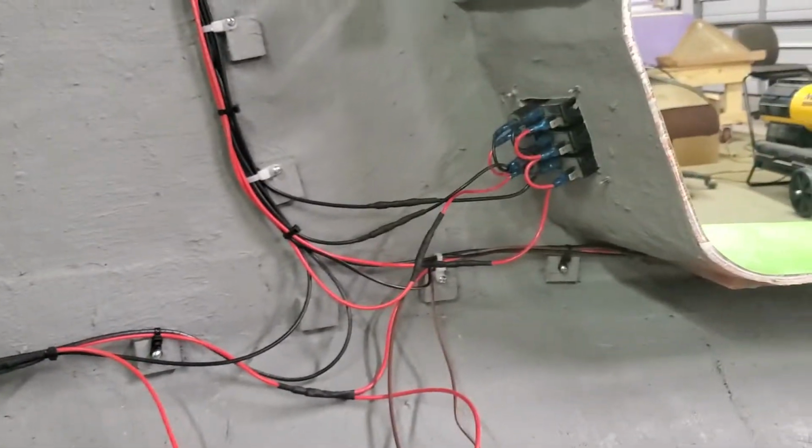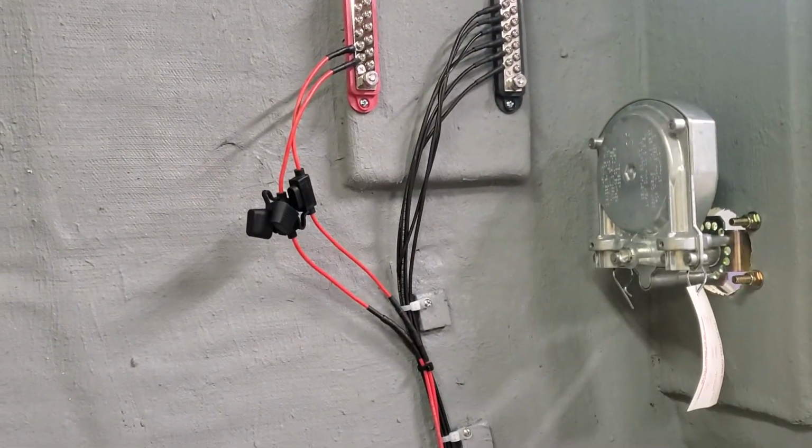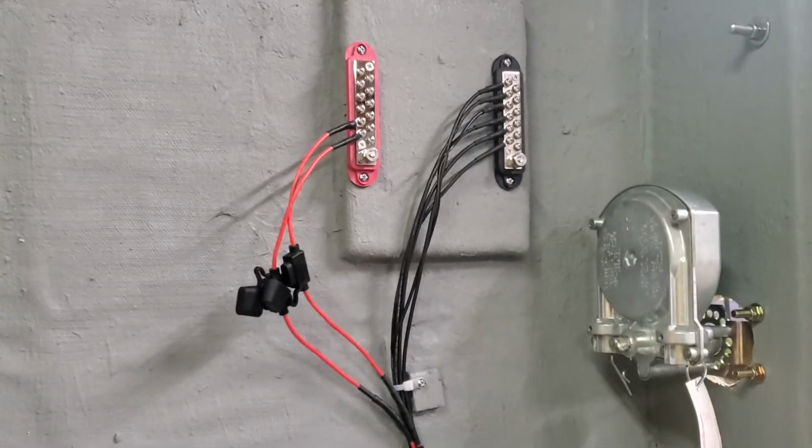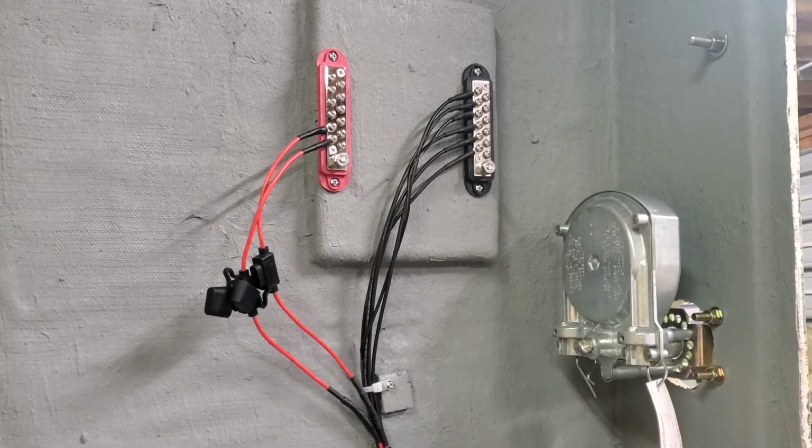But yeah, she's coming along, and it won't be long. Yeah, I want to try to finish this up this week, get it out before Thanksgiving.